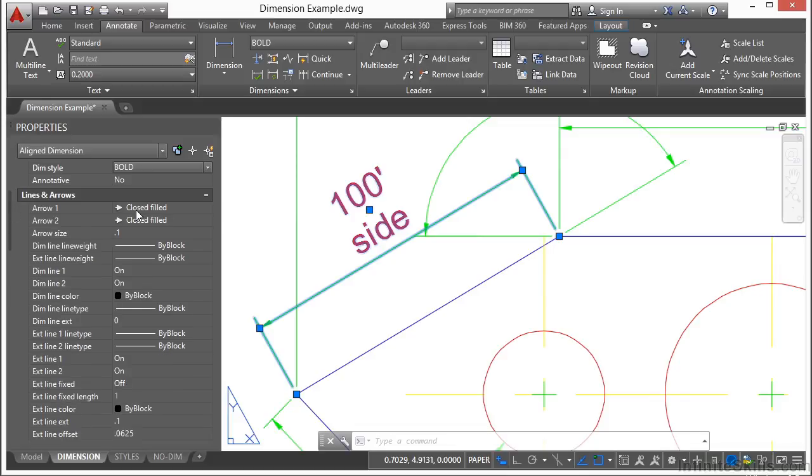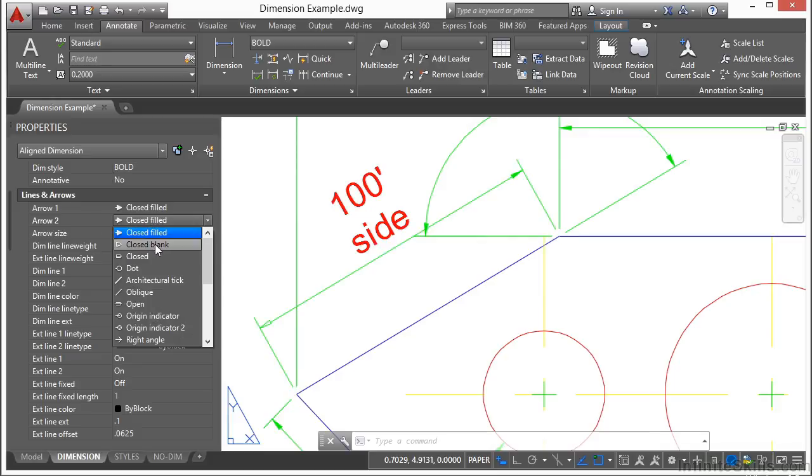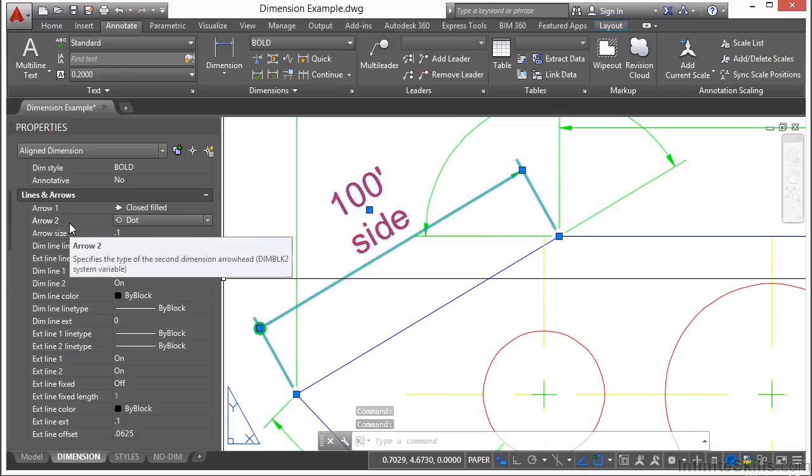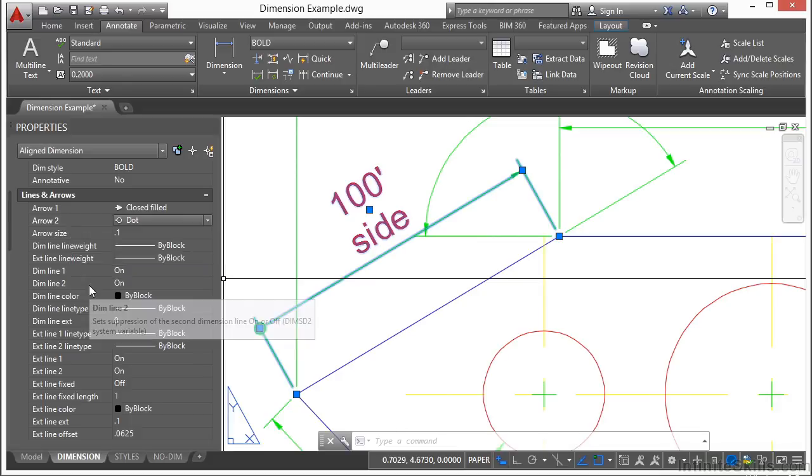Now, typically you're not going to want to override any arrows or anything like that, except for very special cases. If you need certain or specific arrowheads, you can. You can do that, though I'd suggest by creating a style specifically for that purpose. But you can change some of these objects here. Just click on them, find the one you want, and it will make it into a dot or an arrow. Now you have an arrow 1 and an arrow 2, just like you'll have a dimension line 1 and dimension line 2, and so on and so forth.